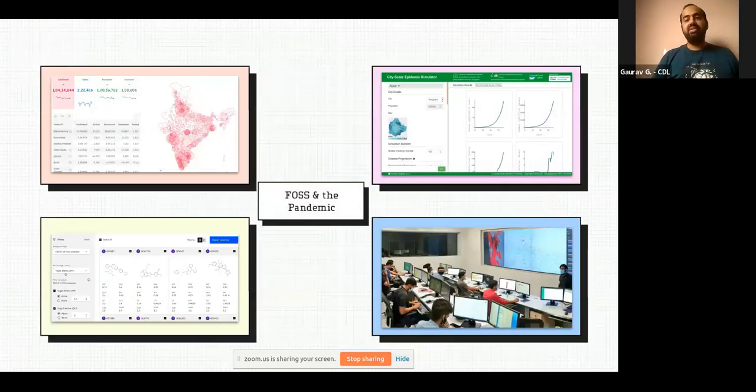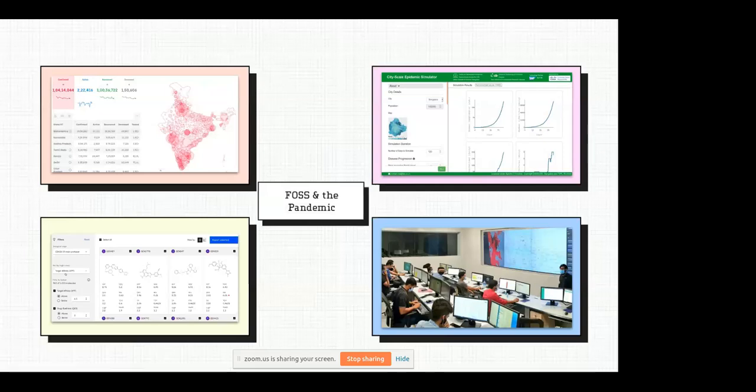And we are seeing that the adoption of free and open source software has increased much more in the pandemic. We are seeing things like COVID-19 India, which is an open source repository of COVID-19 related cases. We are seeing institutes like IISc opening up their code. We are seeing IBM opening up their code in the COVID-19 response, and similarly the Kerala government running their software in the open. So we are seeing all of this is much more closer in this space during a situation of crisis as well.